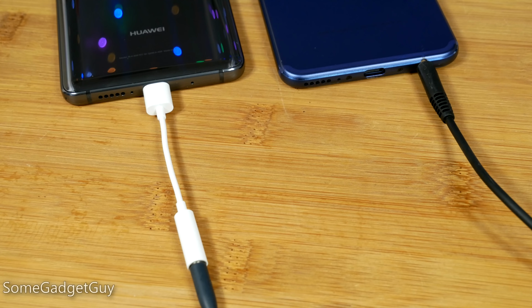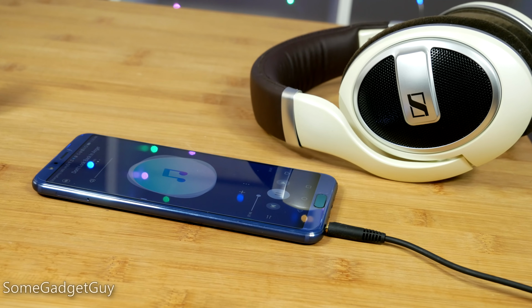This is so much more convenient than hunting around for dongles and adapters for those of us who like the cabled headphone experience and really want that consistency of audio delivery. The convenience factor is great. I love having this jack on a phone. I think we should definitely be supporting it as a true standard still.